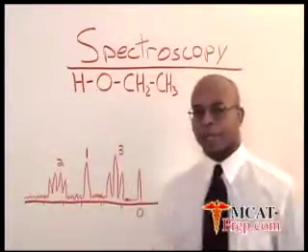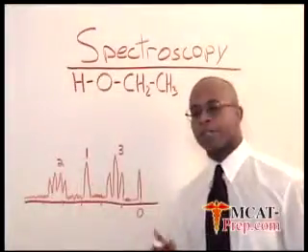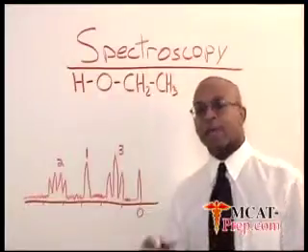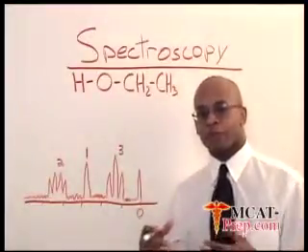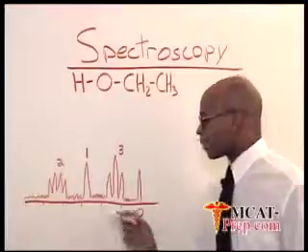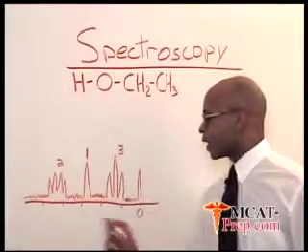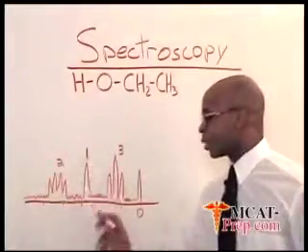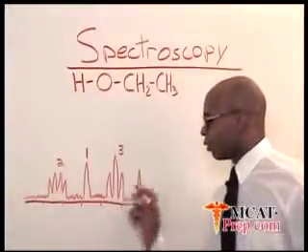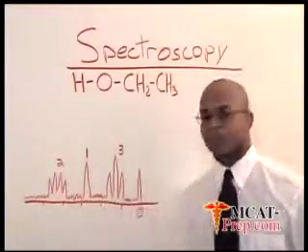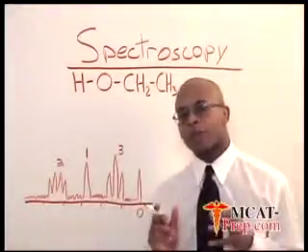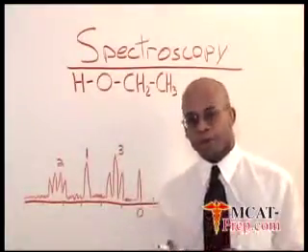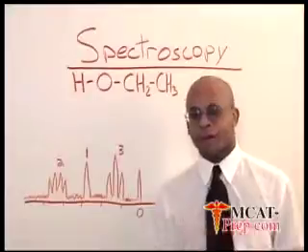So the first thing that we do when we look at an NMR is to look at the number of groups of lines. The other way of saying it is the number of groups of peaks. Ignoring this peak here, there's a group of peaks here in the graph, there's a group of peaks here, and then there's a group over here. So there's 1, 2, 3. The number of groups of peaks is equal to the number of environments that hydrogen will be found in.